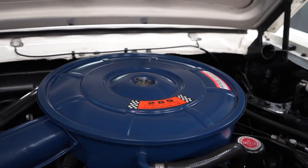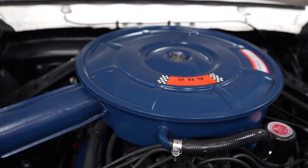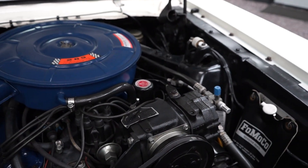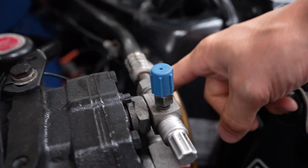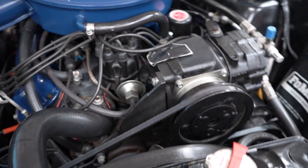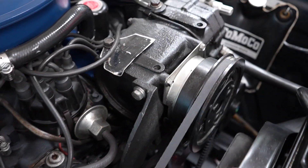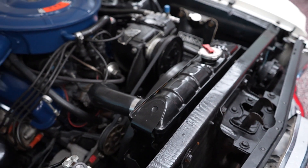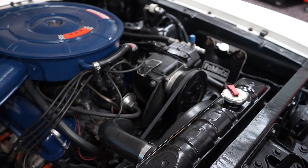Pretty nice car to present to you today. We run quite a few of these through our showroom. What I'm referring to is a Mustang Coupe, and today's happens to be a 1966. We do have a 289 under the hood as indicated on the air cleaner. This is not a power brake car — there is no power brake booster. It's a drum brake car. The power steering reservoir is tucked behind the AC compressor. So the car does have power steering, and the car is equipped with air conditioning. You have a 289, no power brakes, power steering, and AC.